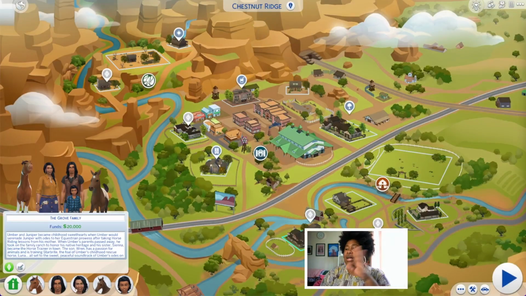So we got some lore. We got some lore happening. We've got a fleshed out world. So let us take a look at the lot.